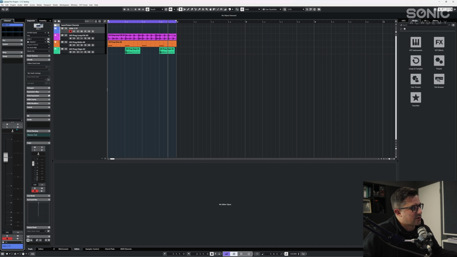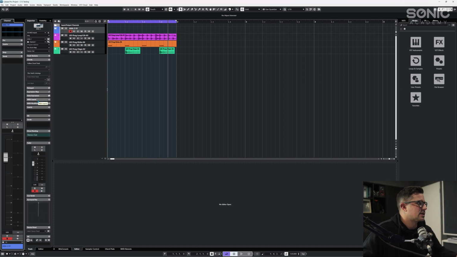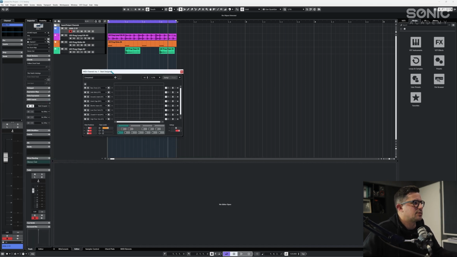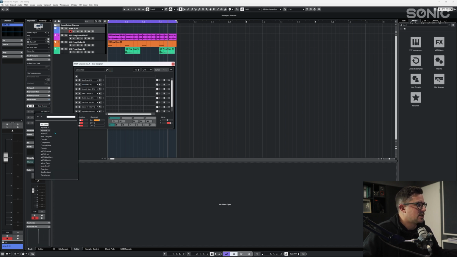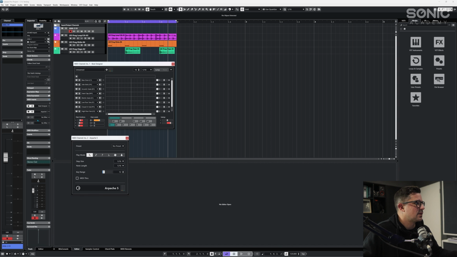With a lot of the stuff having a new look, a lot of the buttons and things having a new look there. Things like the MIDI inserts have also been updated. Let's take a look at Beat Designer, for example. Also, all in line with the new design language. So no more ugly old MIDI plugins.